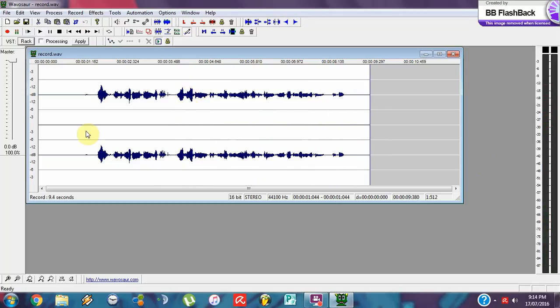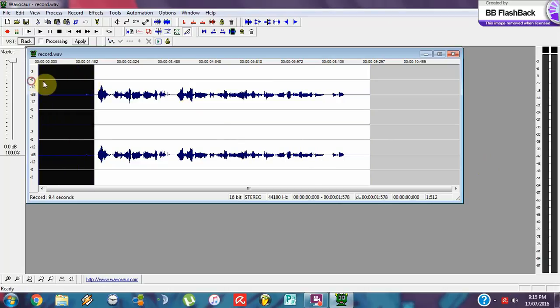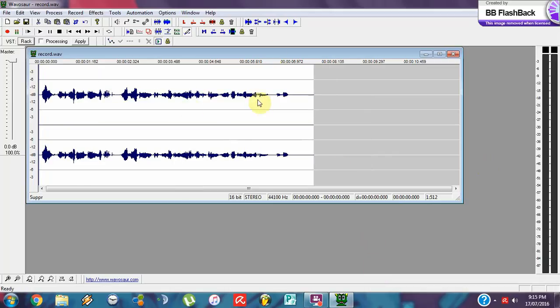Thanks. Okay, so again, we want to get rid of this silence at the beginning. So we're going to click and drag the silence here, and hit the delete key. Boom, done. And at the end too, we should probably leave a little bit of lead time for the beep at the end. So we can click and drag here and hit delete.